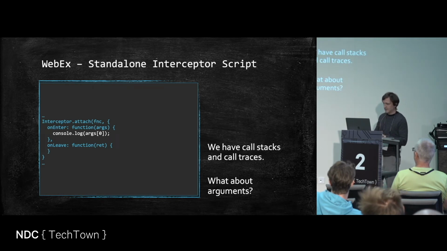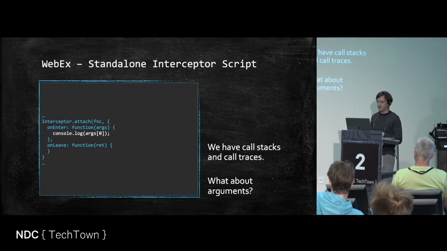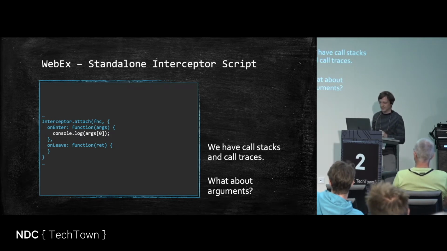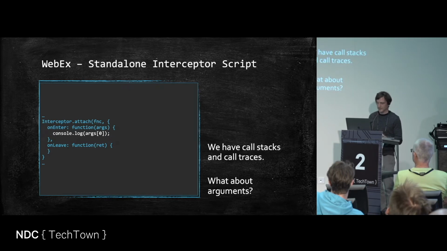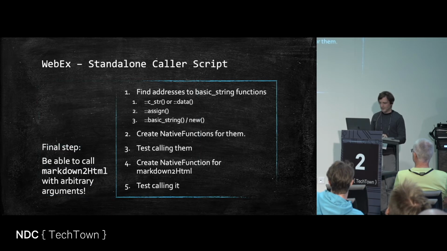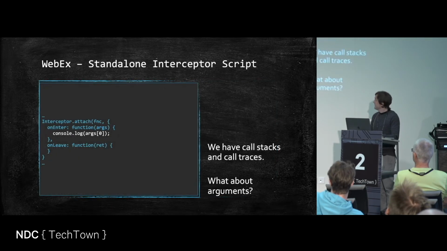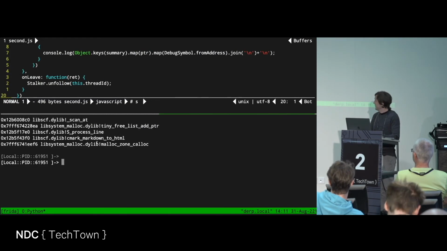Yeah, and so the next step, I think, now that we've got call stacks and we've got call traces from the function and to the function, the next thing I'd want to do is look at what arguments are being sent to the function and what kinds of arguments, and if we can control those or look at them or change them, whatever. So that's something I'll do next.